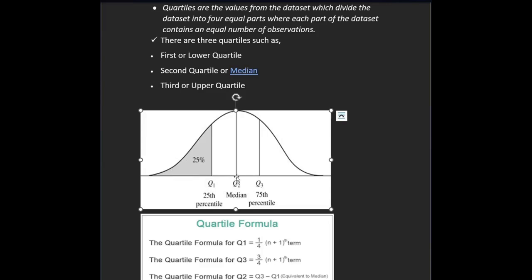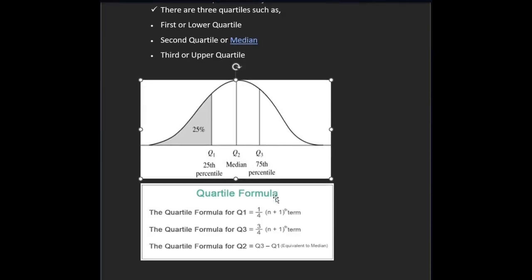Q2 represents the median or the middle term, and Q3 is a data point at the 75th percentile, for which the percentile is 75.